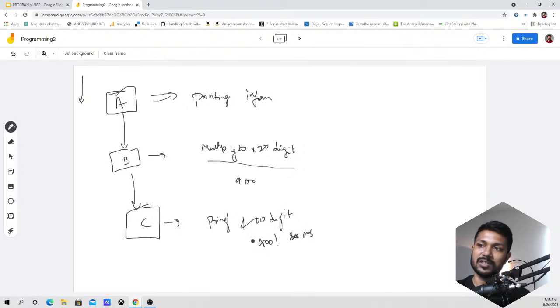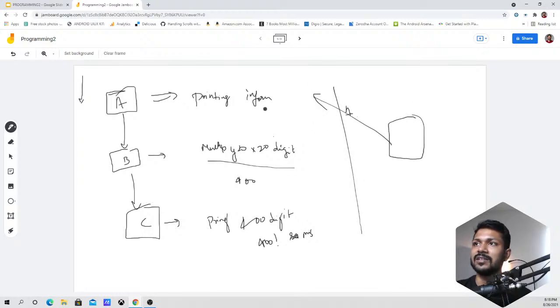So basically that's what these three functions are going to do. And if you just take it in a linear fashion, let's say you are executing it in a C program, and everything the C program does is the compiler is on this side. It sees the block A, and it's thinking that, okay, I'm going to print some information, give it some time. Let's say that starts at 0 milliseconds and it ends at probably 2 milliseconds. So it takes 2 milliseconds for this function to get executed.